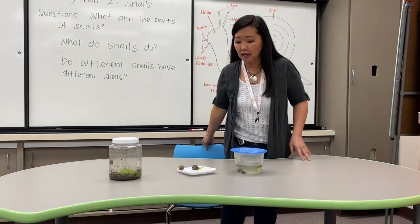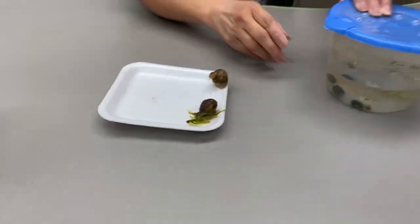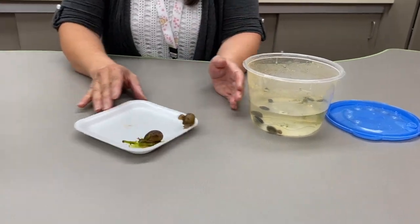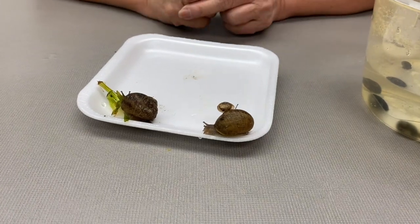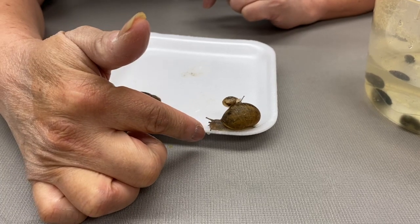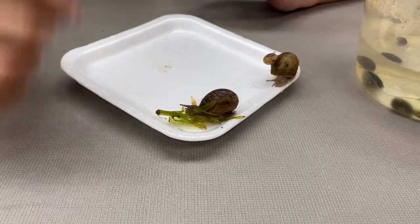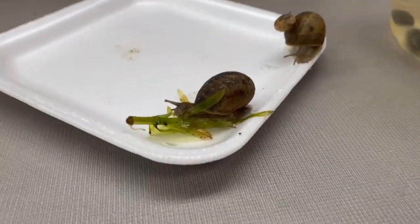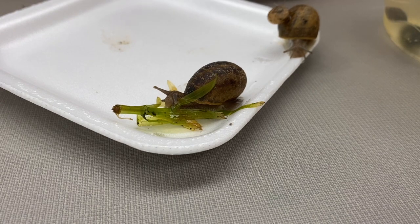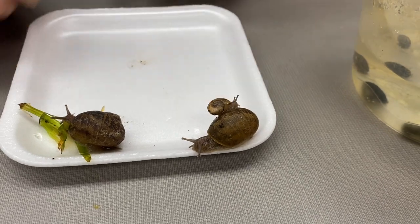So let's go ahead and examine our snails. I have three land snails, and I also have some pond snails and some ram's horn snails. Let's look at our land snails. You can see that they have their upper tentacles and lower tentacles, and this one is feeding on some Elodea. It's hard to see their respiratory pore or anything under their shell just because it's so far under there, but there's also a little baby snail — so cute.